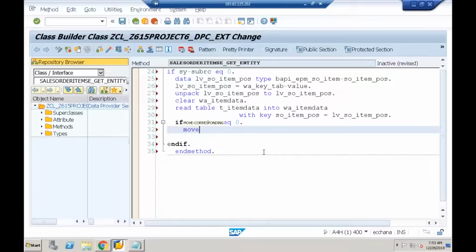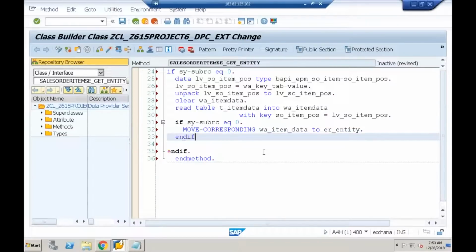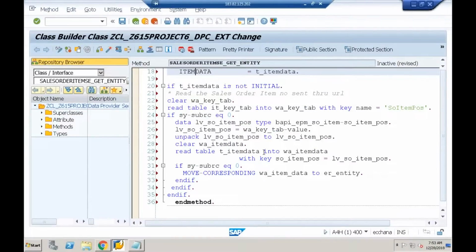So I'll say move corresponding W_ITEM_DATA to what, ER_ENTITY. I need to close all the things here, and if, and if, okay, another endif is closed.